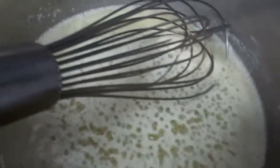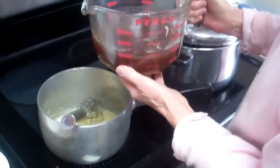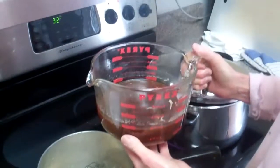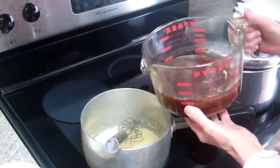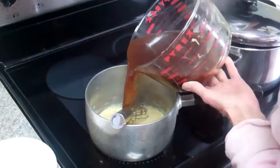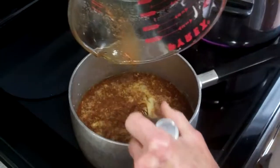I've heated up five tablespoons of real butter and I'm now going to add five tablespoons of brown rice flour to it. I have a quart of the beef broth that I've drained and taken the fat off, and I'm going to add that to my rice flour and butter mixture and turn the heat up and bring it to a boil.